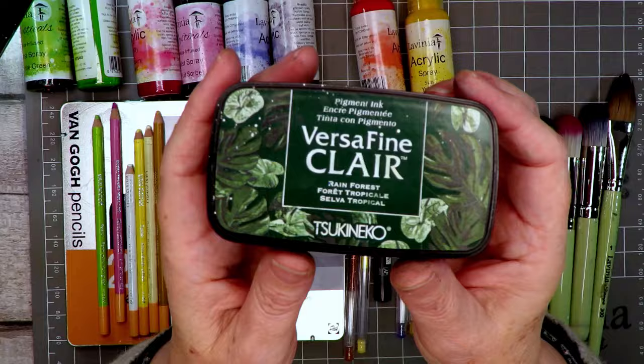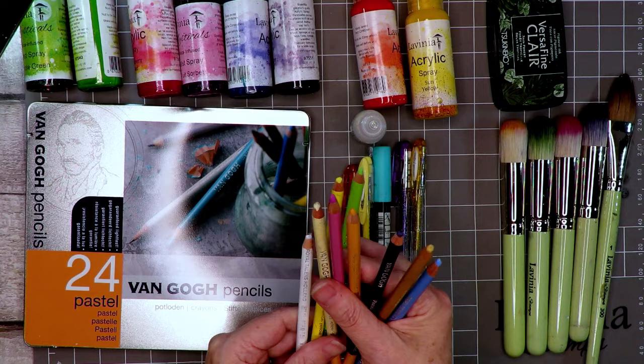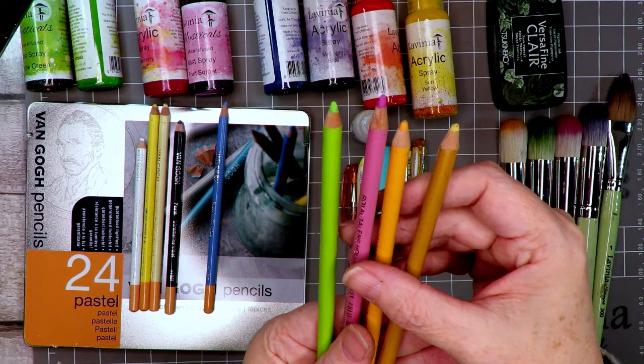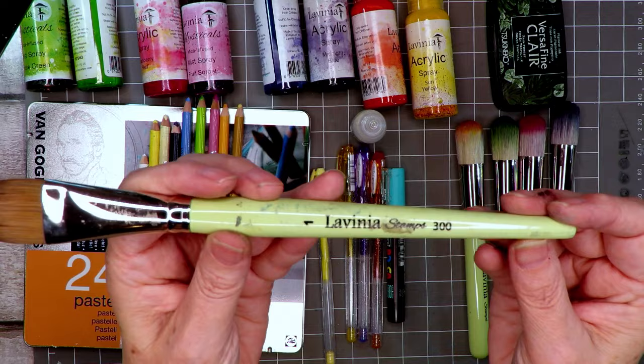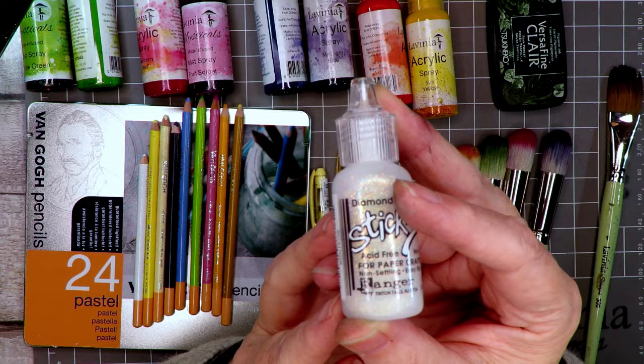For stamping, we're using rainforest, and this is the only stamping pad we're using today. Also using some colors from my Van Gogh pastel pencil set. As you can see, I've got yellows and white. I've got a couple of blues, dark and light. I've got orange, amber, pink and lime green. Also using some gel pens. These are sparkle pens in purple, orange and gold and a yellow. Also using a Posca pen in turquoise. The large brush from the large Lavinia stamps set, and also some stencil brushes as well. Got diamond stickles, and I also forgot to mention the acetate hill masks.